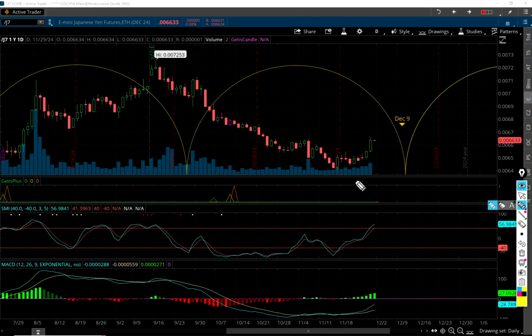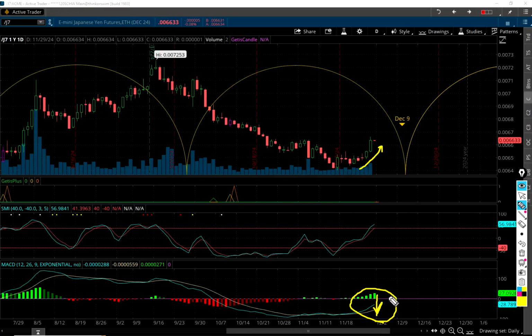Okay, let's look at the Japanese yen. Yeah, the yen's been on a little bit of a run here. It's got some bullish tendencies going on. That's pretty good. Momentum is still negative, but it's really trying to get positive. If this momentum gets positive, that's going to change things. My guess is right now the U.S. dollar is suffering. It's pulling back, because anytime we see the yen going up, the dollar usually pulls back.